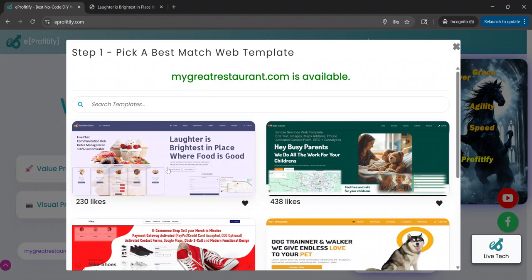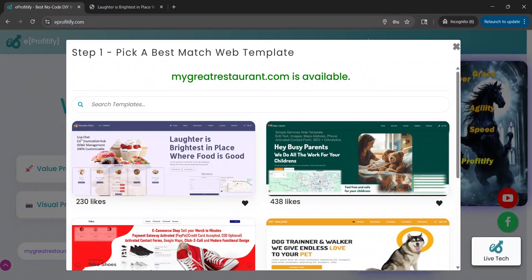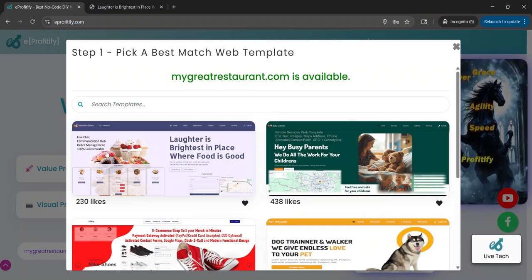Now we've got some really good templates in eProfitify, like for example this one. It has got live chat. Actually, all websites with eProfitify come with a live chat plugin, which is a great thing. It sends notifications to your phone, even if you're not signed into your chat panel. It'll keep you updated if somebody comes to your website and starts a chat. It'll sound a ping if you're logged in. If you're not logged in, then the phone will get the notification, and you will be able to log back in and start talking to your customers, right? So that's a great feature.